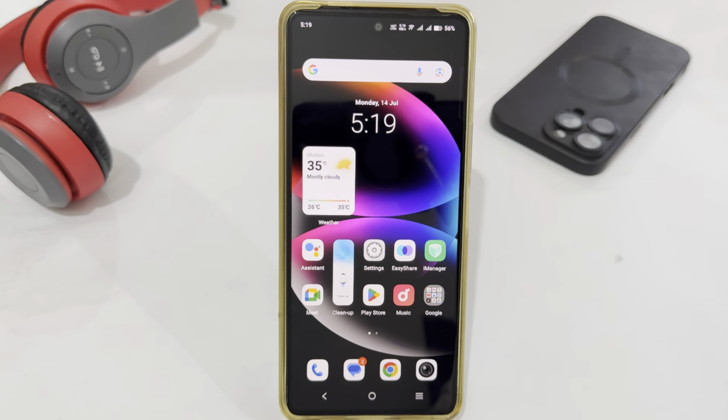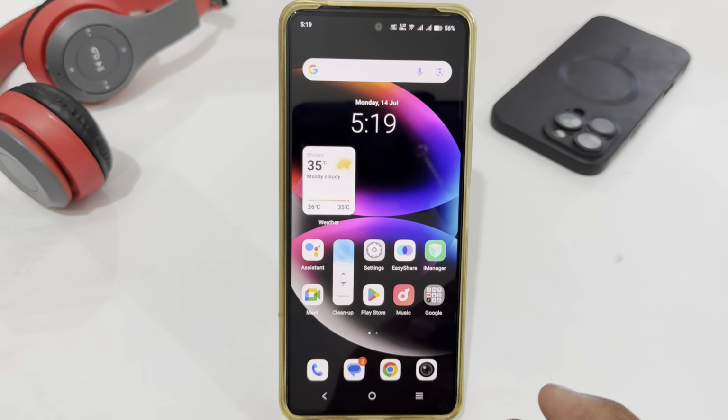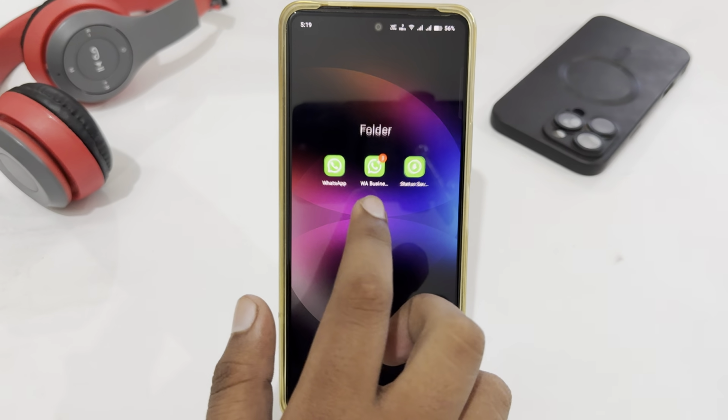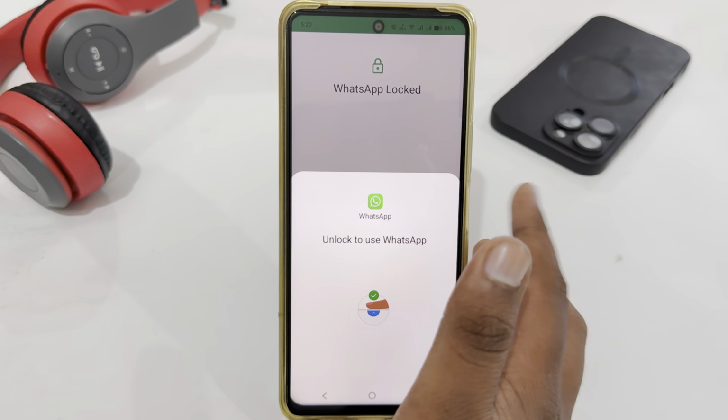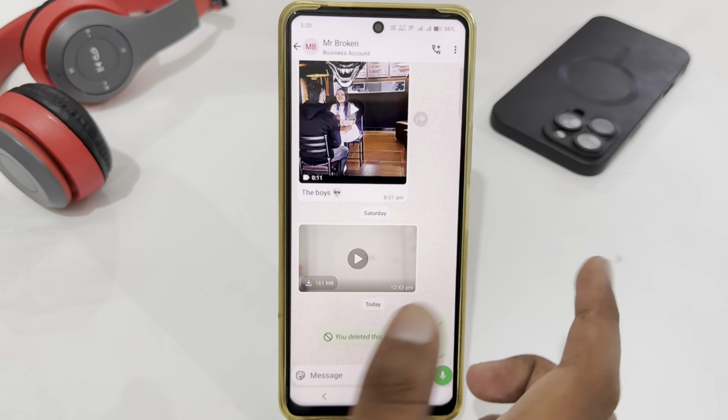So today I'm going to tell you how to create custom stickers from any image on WhatsApp. If you are using WhatsApp and now you want to create custom stickers from an image, so let's see how can you do this. You just have to open your WhatsApp app and here select the person to whom you want to send the sticker, as I have selected.